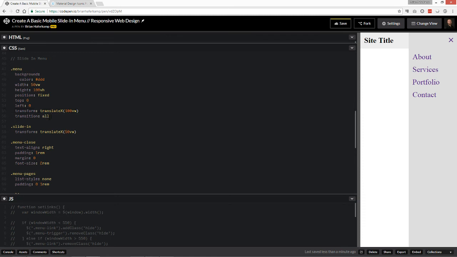It's bad practice typically to say all, but I'm just going to make sure that it works, because the problem is that this is now listening for all of the possible changes. So if you are just transitioning a color or a width or a height, you want to put only that one property here. But I'm just going to say all right now. It's more performant to choose the actual property. And then we'll say 300 milliseconds, so it's a third of a second.